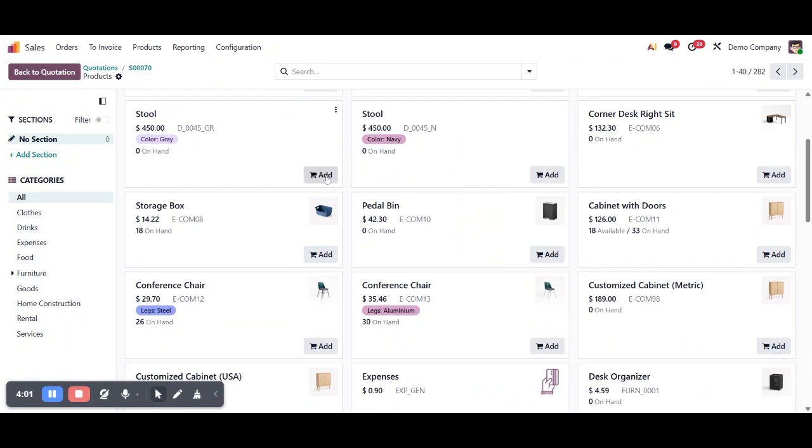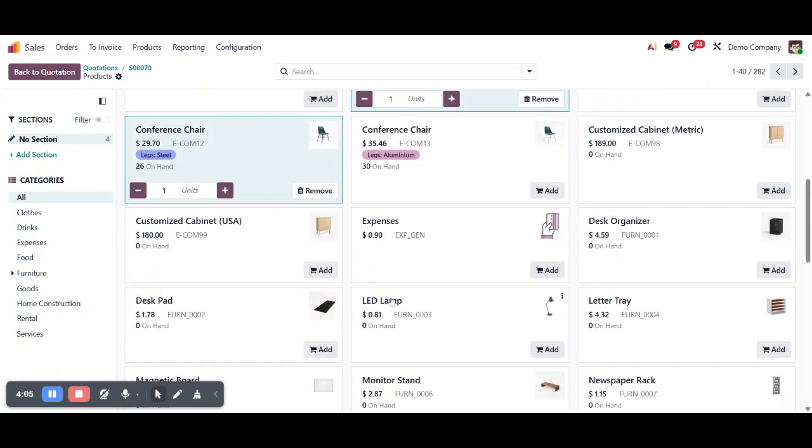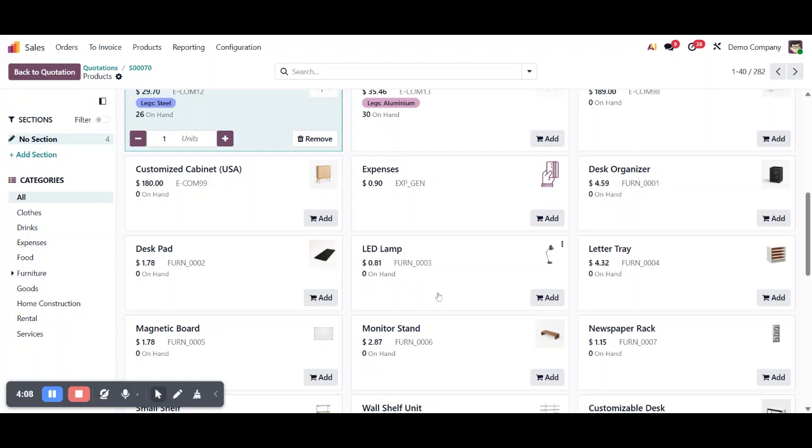I want to add this and this, but for customized cabinet, okay, not this one. For the LED lamp I need 10 units, so I can click 10 times here just like this, or I can simply manually enter that. Easy, right?